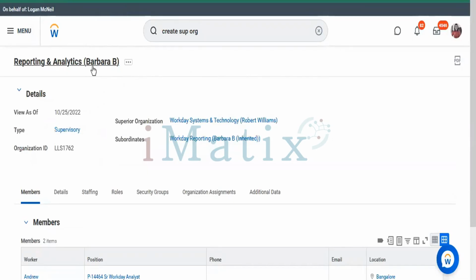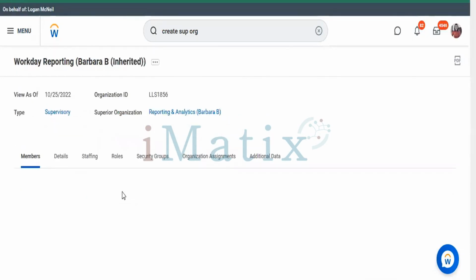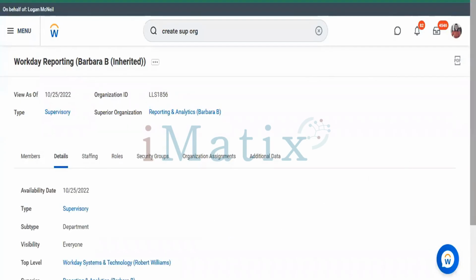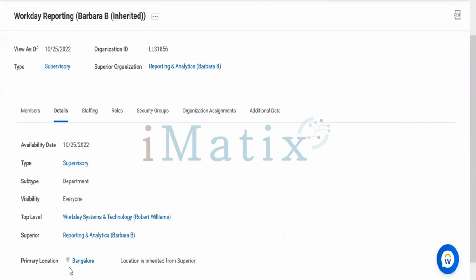Barbara has got inherited, and we can go to the details and see that location has got inherited or not. Location has got inherited from Barbara's organization. Since we have not given it, it is automatically inherited from superior.